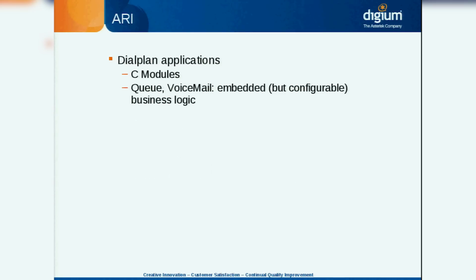So when we look at dial plan applications today, they're C modules. So you have queue, voicemail, large C modules that get plugged into the dial plan that you go execute. And you say to the channel, please go join this queue, and it disappears for a very long time into the queue as the C module controls it. They're very configurable, which is great, but it still usually contains an element of embedded business logic. If I want to change one of the IVRs in voicemail, I have to go into the C module and change the prompt that is actually being played, or I have to remove the code that's in there. So I have to be a C developer, have some knowledge of C to be able to do that.